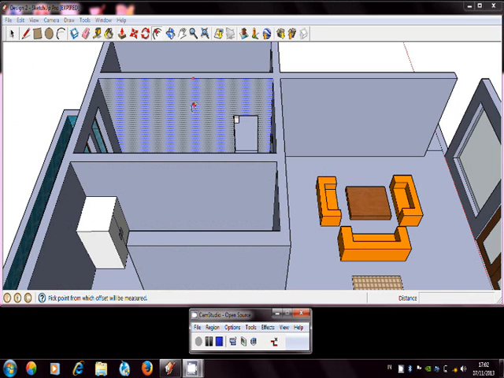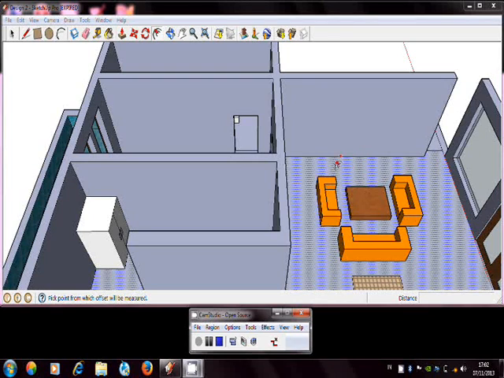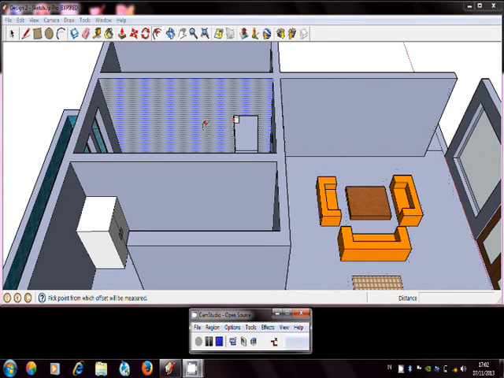After doing the doors and windows, you may add some furniture by the wall. It is similar to what you do on the floor of the house, drawing, coloring, and pulling up, but this time you do it from the walls.